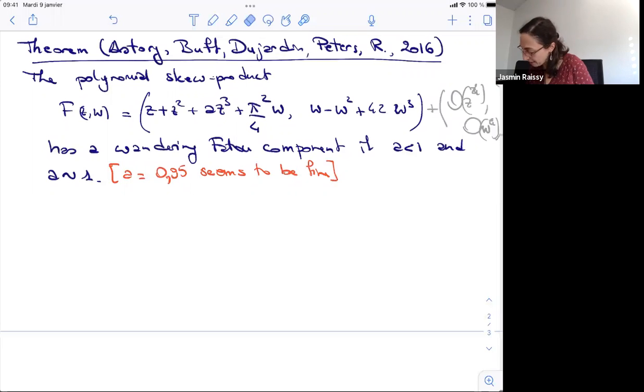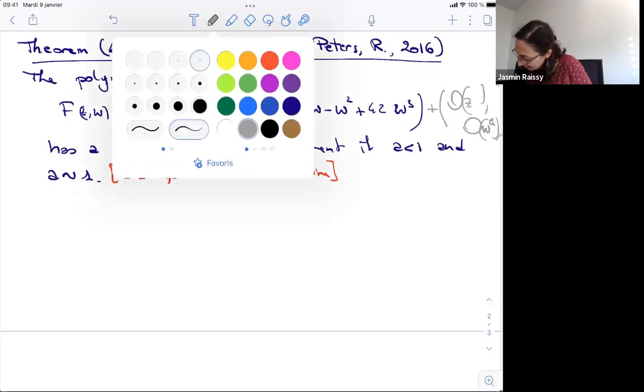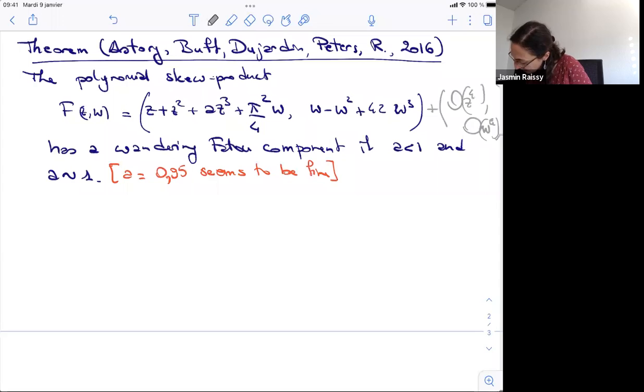I also put it in gray, so it's not really seeable. Maybe I should have put it in another color, but I want you to forget about it. Actually, you can also forget about this. We don't need it. The only thing we need to know is that in here we have a parabolic map, and that w_n behaves like 1 over n.